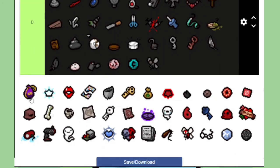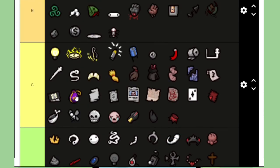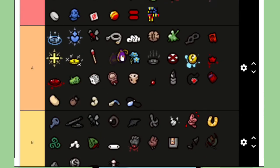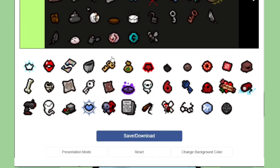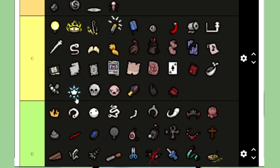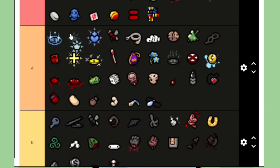That, I don't know what that is, to be honest. Very nice colours. Definitely looks appetising. I'd say this goes in A tier. Middle A tier. Yeah, decently high A tier. Crown of Purity, Crown of Light. Not Crown of Light, that's the ability. I think this definitely goes up with these.